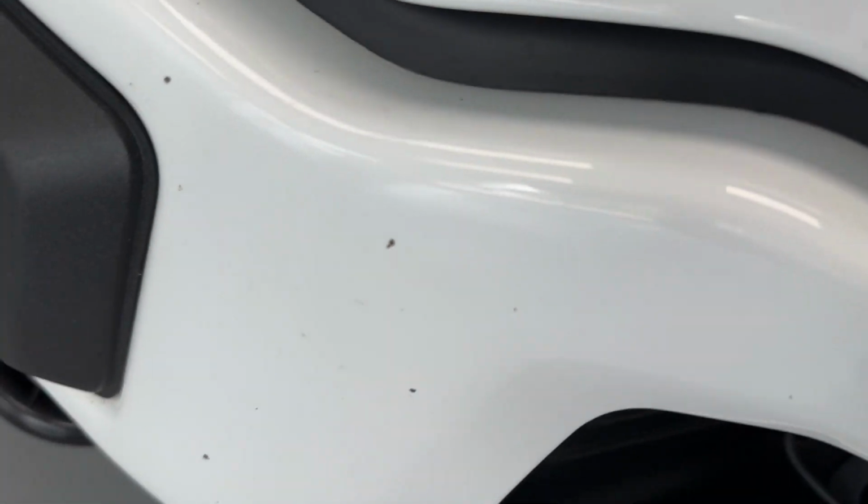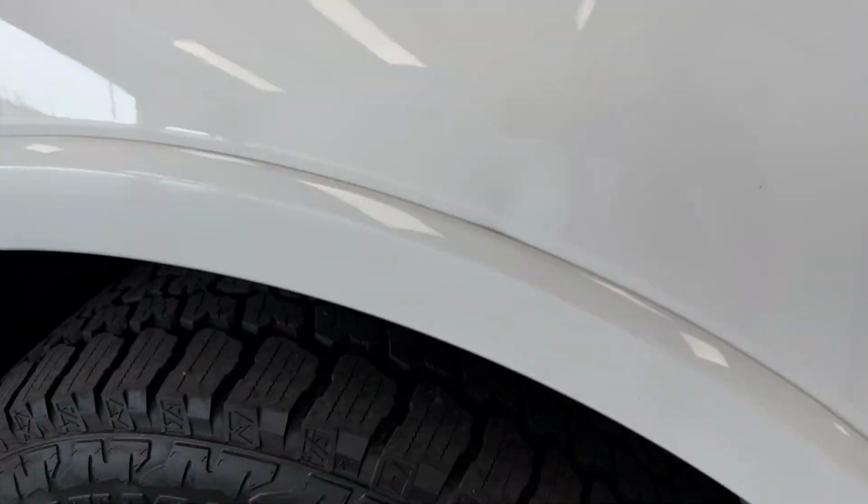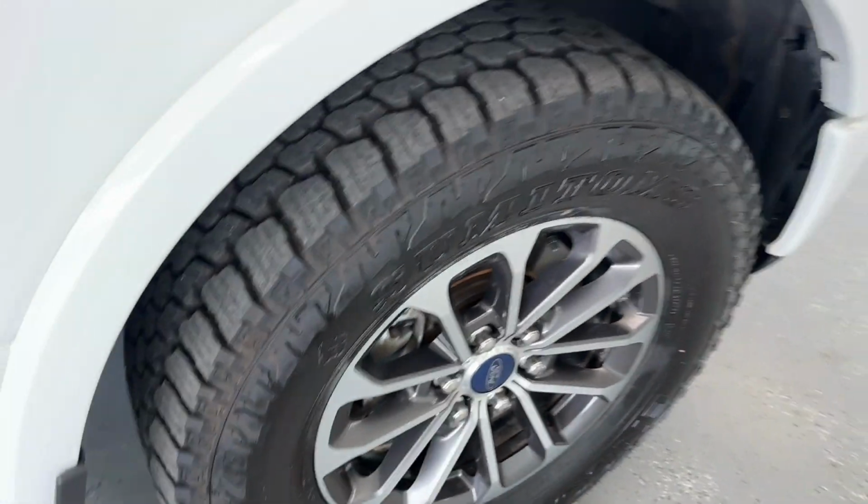Then we'll be looking up and down for any of those imperfections, starting by coming along here to the front of this vehicle. And here along the front, we do have several nicks, most likely from stone chips. Stone chipping is extremely common. Almost every vehicle has some form of it. The only way you can really prevent it is just by not driving your vehicle. This vehicle is also a leather color, so it does tend to show a little more than a darker color might. Come along here now to the passenger side.